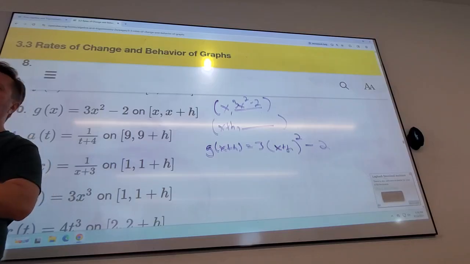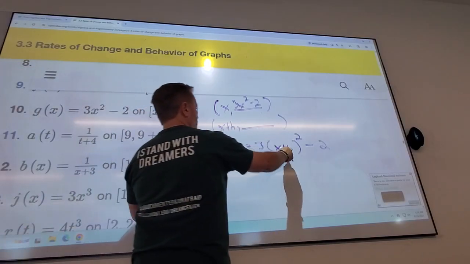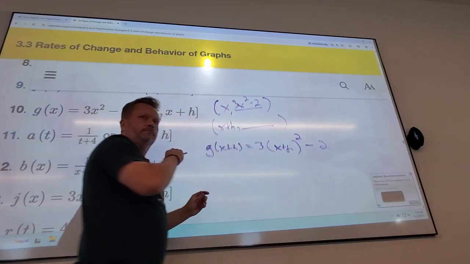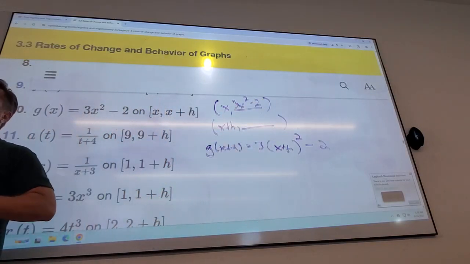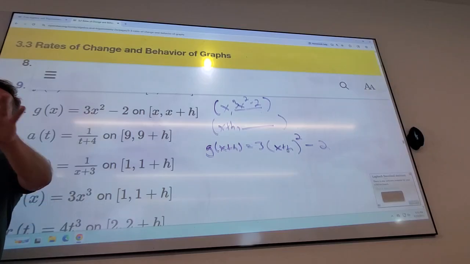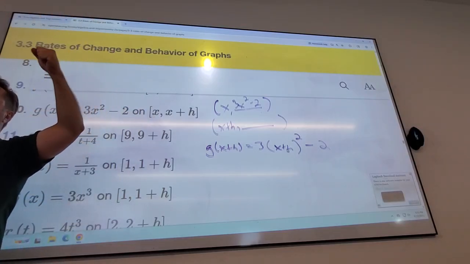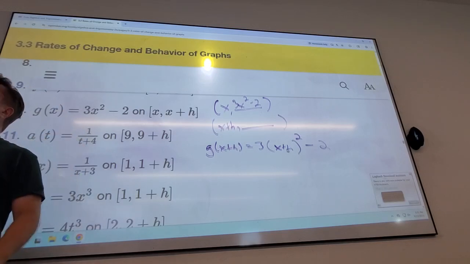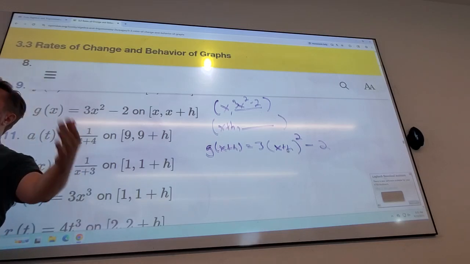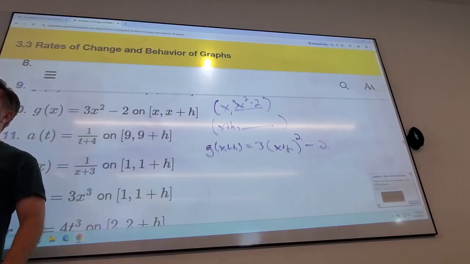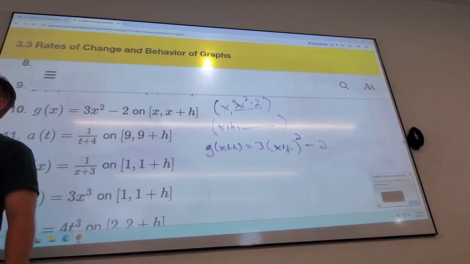Once you get that simplified, then you just get the slope. Now listen to me say, just get the slope. So this will be y2 minus y1 over x2 minus x1. Trust the process. We don't care that it's kind of gross. They didn't give me numbers. The process says take your output minus output divided by input minus input. Is that better or no? Okay. Worst thing is when I make it worse when I explain stuff.